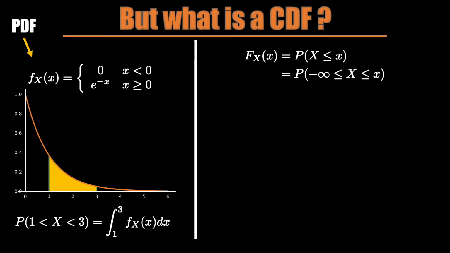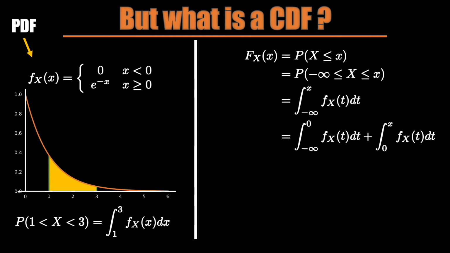And I have already shown you an example of area under the curve. So this would translate into an integral as well, but it would now be from negative infinity to x. And for our function, that is f of x, we know that it is 0 for x less than 0. So if we split our integral into two parts, or two terms, then we can simplify it. Essentially, we will get rid of the first term, and this is how it looks simplified. Now I'm going to solve this integral symbolically using a dummy variable t, and the result would be 1 minus exponential of negative x. And this is the CDF for our given PDF.